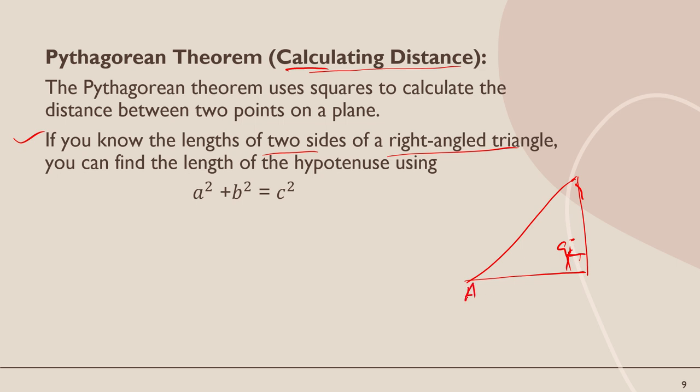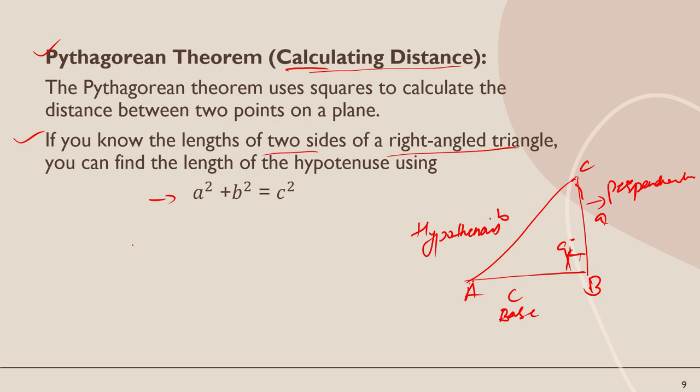Okay, so there are three sides in a right angle triangle. In front of A we write A, in front of B write B, in front of C write C. This side is called perpendicular. This is called base, and this is called hypotenuse. Now I am going to solve an example with the help of this theorem, which is called the Pythagoras theorem. And what is the mathematical form of the Pythagoras theorem?